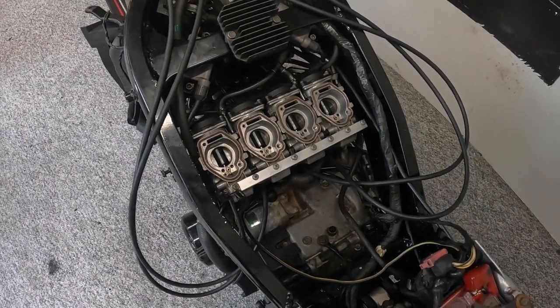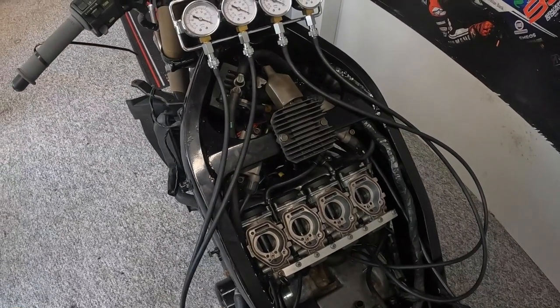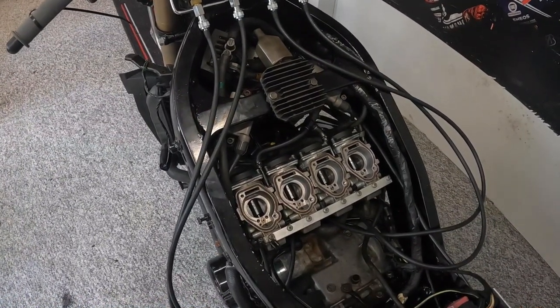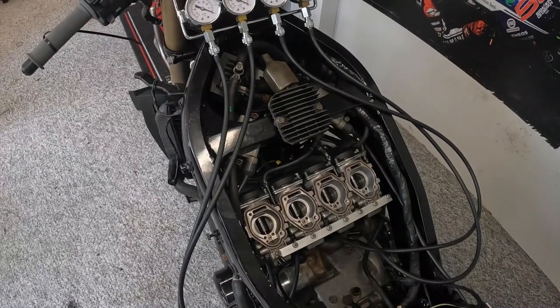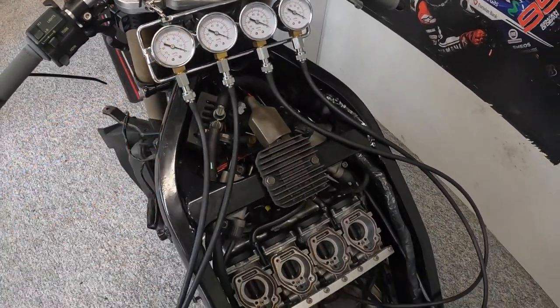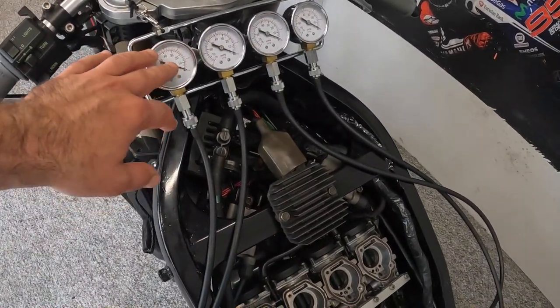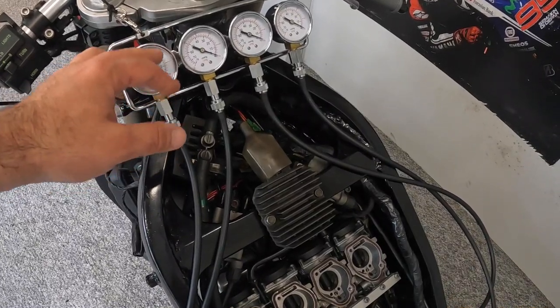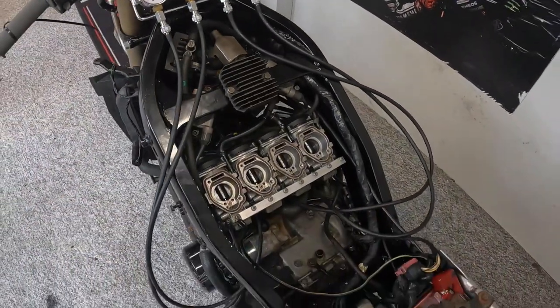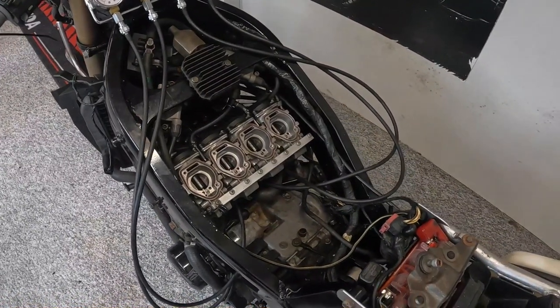And another quick thing is, whilst you are trying to balance these up, if you've got one carburettor that just will not balance up and it's all over the place and it seems very, very odd to all the others, just swap your vac pipes over and just make sure the gauge is actually reading correctly. I've been caught out with that before, and if your gauge is out, you can then take into account how far it's out by and use that to adjust it that way. Just a little key point that I've had problems with in the past, so I thought I'd share with you.